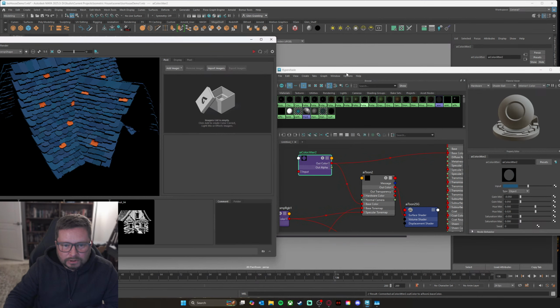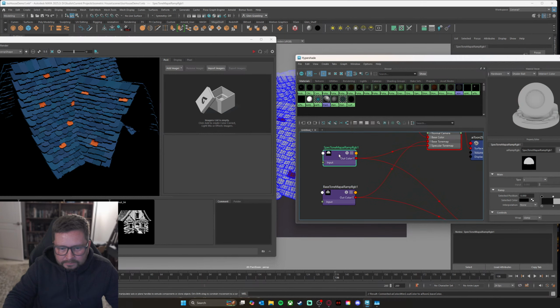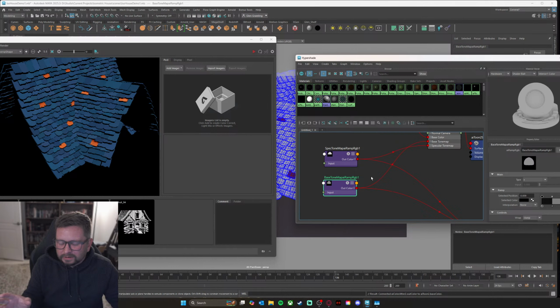And because I'm using the same tone map for most of them, if I don't like the way that it looks, I'll create another tone map. But I can basically control all the shaders with just the tone map.